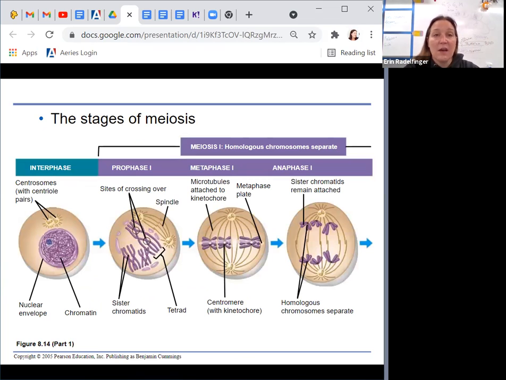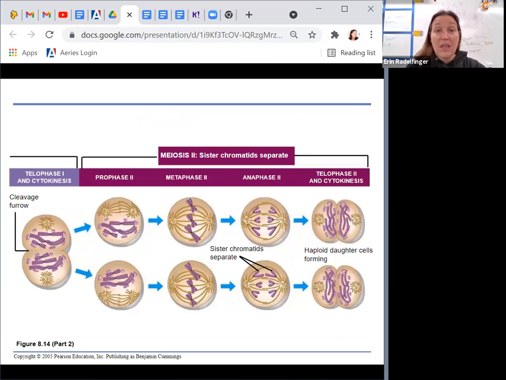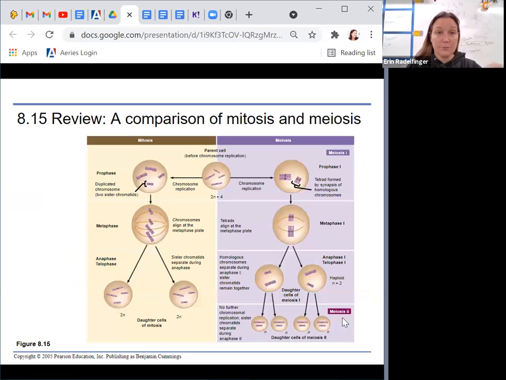You can see here that homologous chromosomes are going to be separating after crossing over occurs, and we're going to end up with 4 different bands of DNA that now exist. Then what happens is there's no more interphase. After we go through meiosis 1, we immediately go directly into meiosis 2. And in doing so, we'll separate those sister chromatids and we'll end up with our 4 haploid cells, half the amount of DNA.